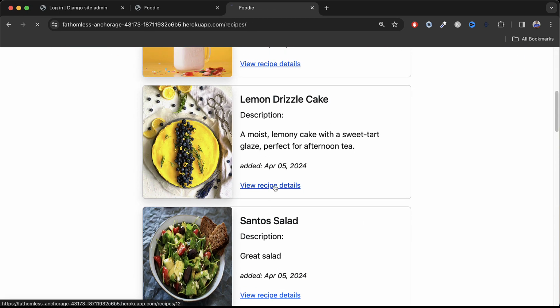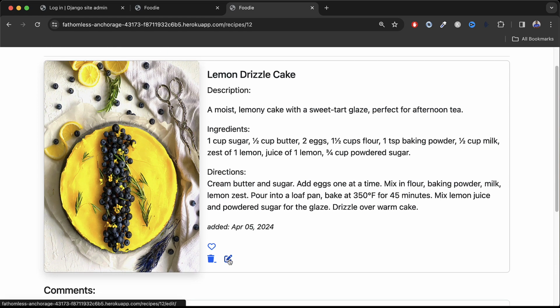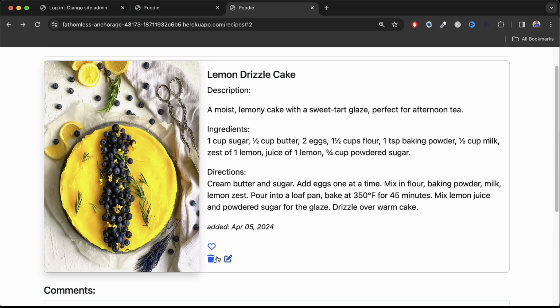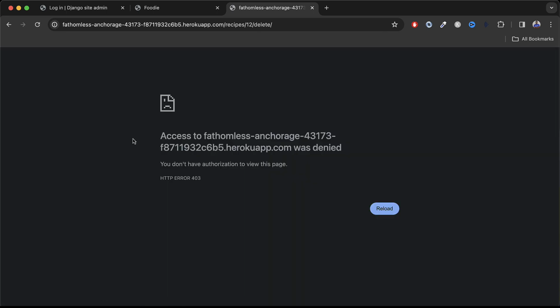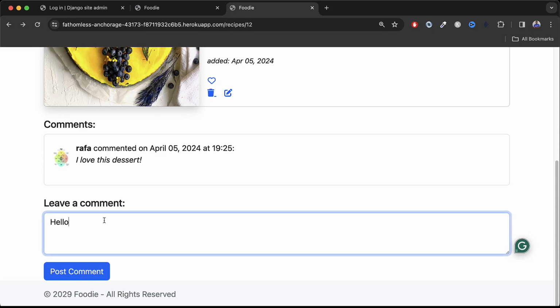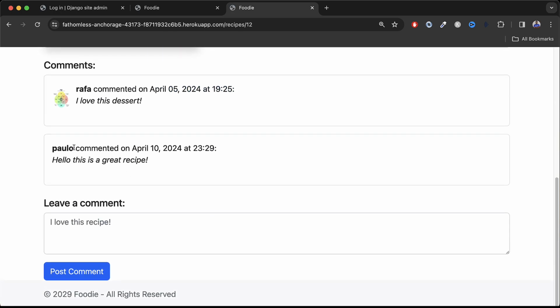Look at this one, for instance. We can see all these recipes. We can also edit if we are allowed to edit. We're not allowed, of course, to edit this one, nor are we allowed to delete. So that's okay. And we can comment, say, hello, this is a great recipe. I'm going to post, and you can see that Paulo added that.